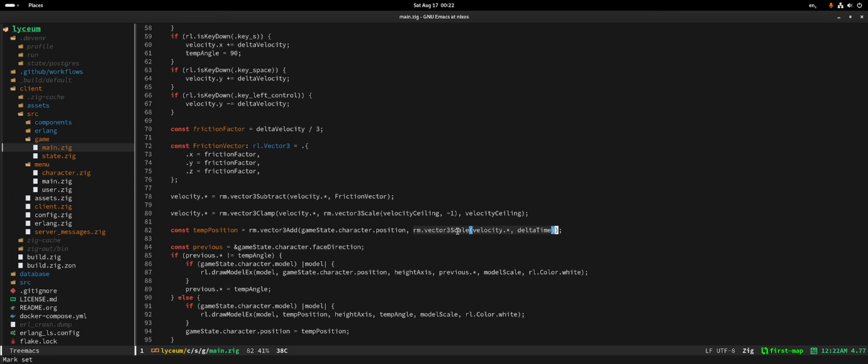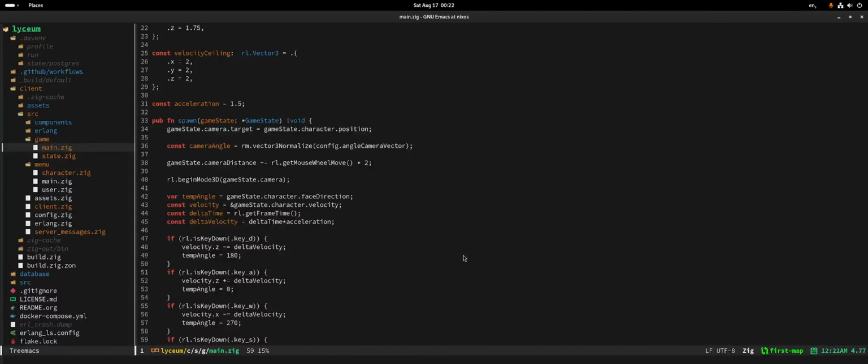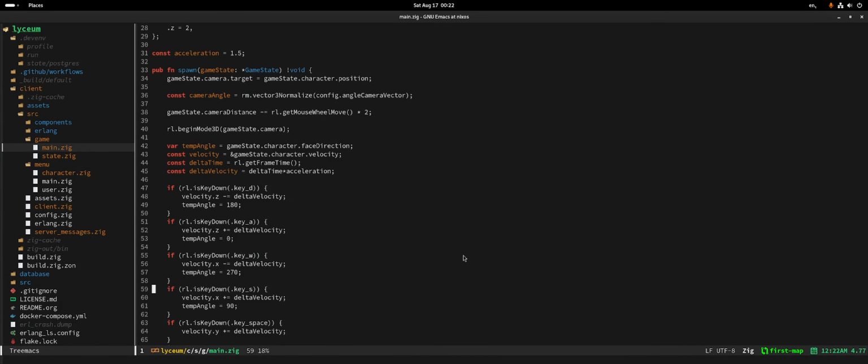Okay, I'm going to repeat the steps one last time and check if things make sense. The first thing that we do is get the delta time. Multiply the delta time by the acceleration to get the delta velocity.